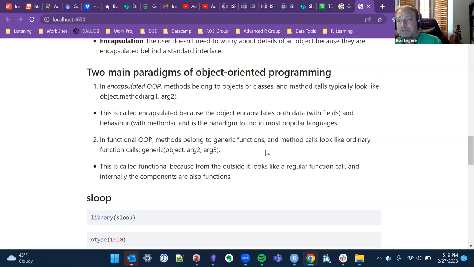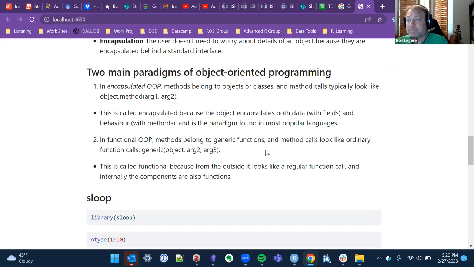Yeah, that's what's confusing though, because Stone just mentioned we were talking about the dot syntax. But it's the other way around with the S3, right? It's method name dot object class. Whereas with encapsulated OOP, it's actually not even a class. It's an instance of the object, and then you put a dot and the method there. So the syntax even causes confusion, especially if you're coming from Python, where that dot is used in exactly the way of what he calls encapsulated OOP.